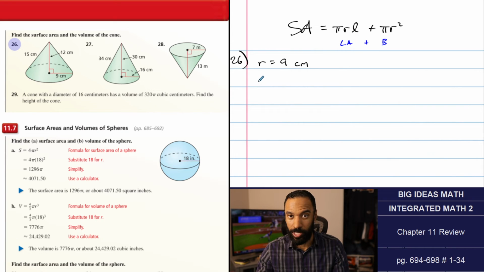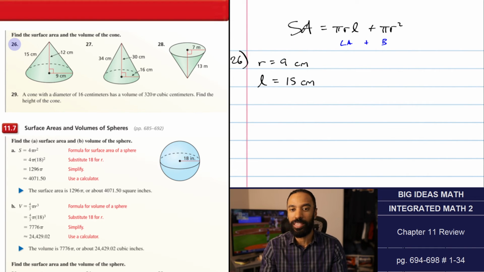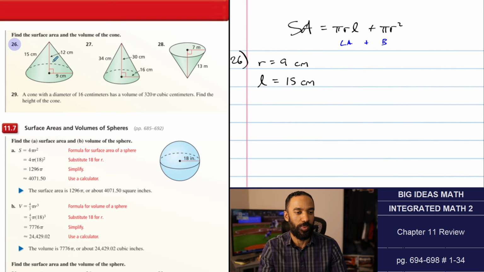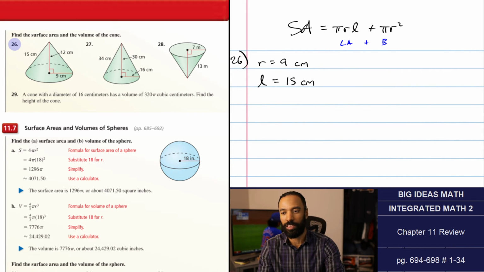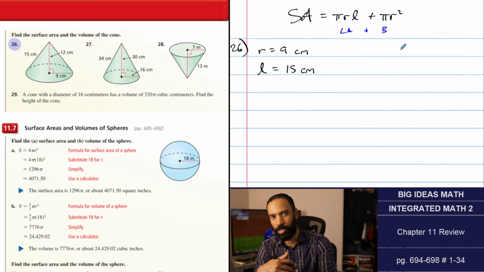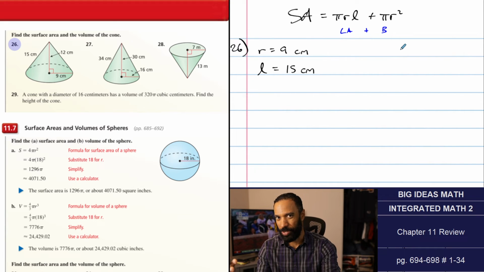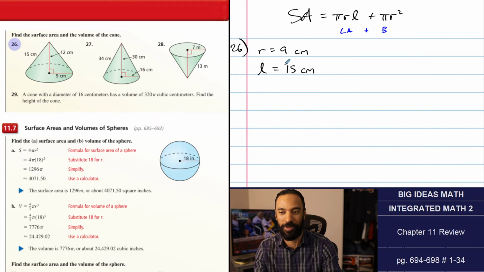We don't have the slant height yet. So we need to find that. The slant height is going to be found by using Pythagoras. Oh, yes, we do. It's 15. I'm sorry. I didn't see that. But we could have found it. See, they don't need to give us that information. We can use 9 squared plus 12 squared equals L squared, and we can use that to find the 15. They help us, I know, but then they give us more information than we need, which technically I guess the example problem did, and I wasn't paying attention.